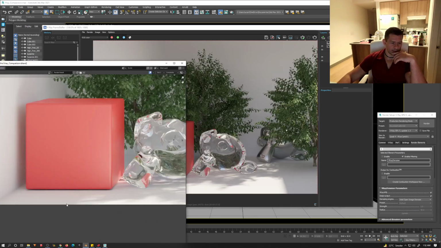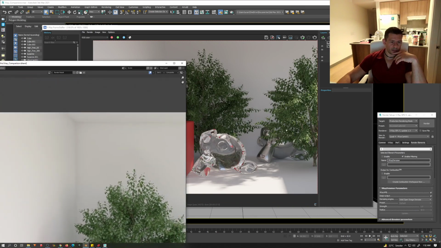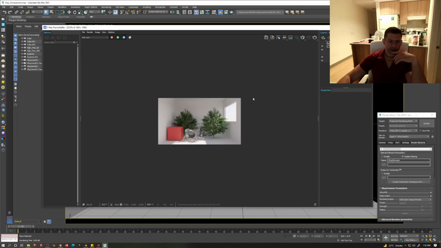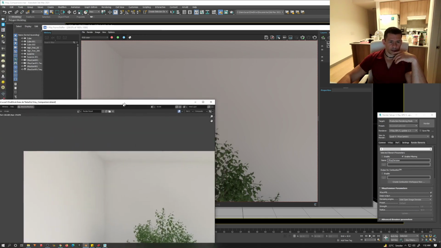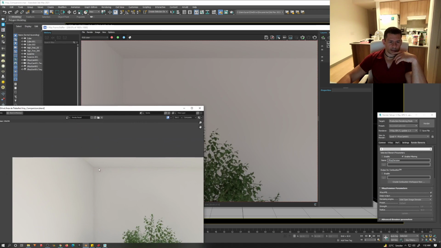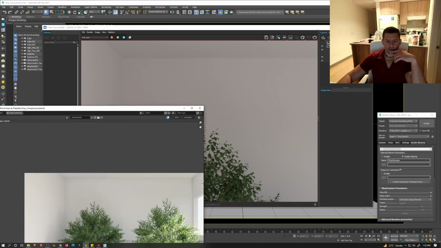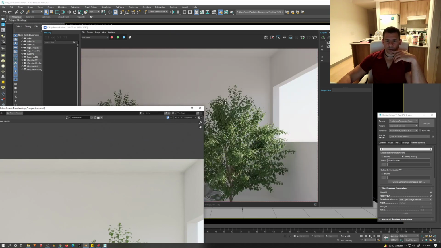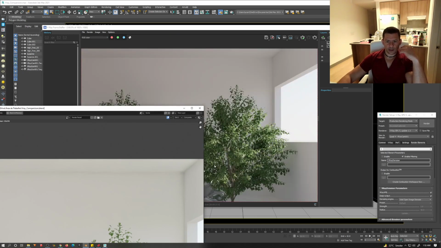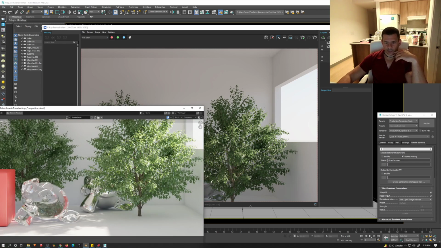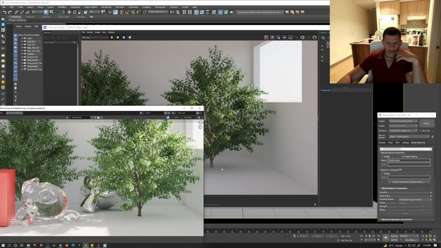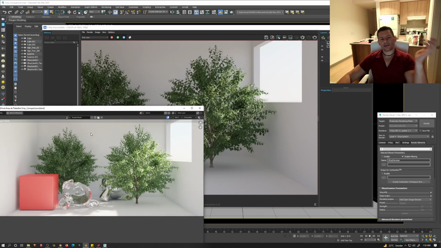This area is pretty much similar. The Cycles one is a bit brighter, but maybe it was because of the compositor. Let's see this area here. I like this area more. I kind of like the Cycles area more, you know. I like these details here in the corner more. Maybe the same here, I'm not quite sure. I like both, but yeah, it's not that insane. I like the GI, you can see a bit more green going on right around this area. I mean, it's not bad.